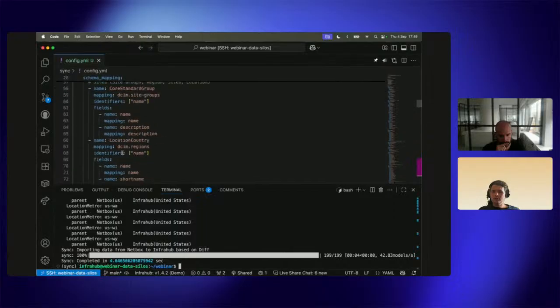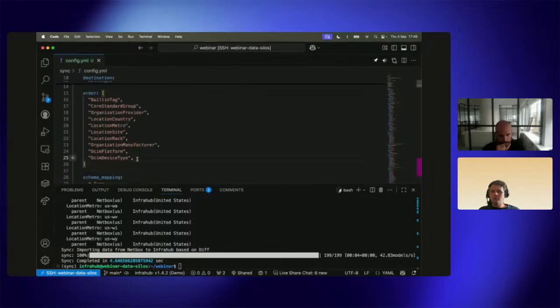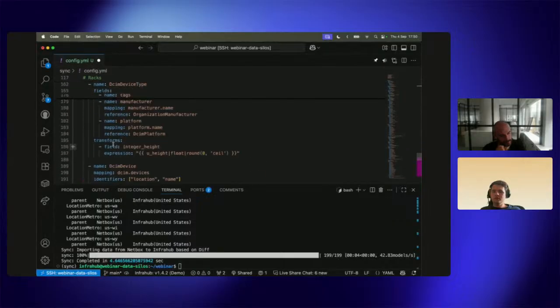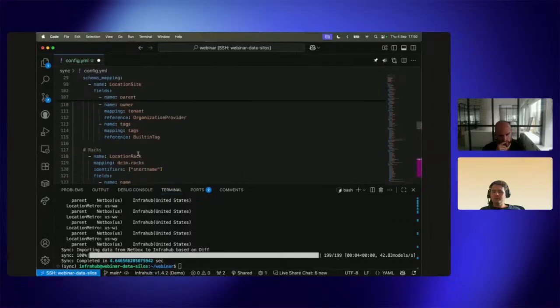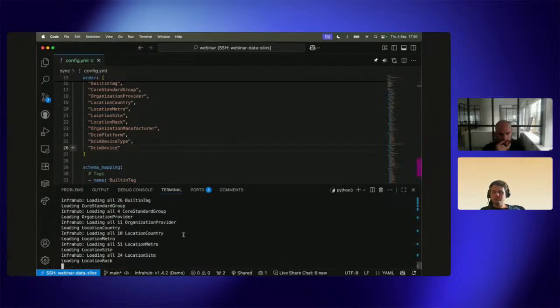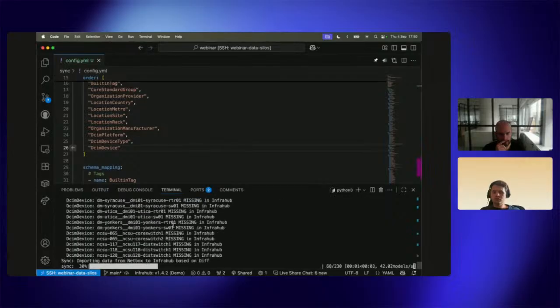Did it synchronize? No, and the reason why is because we haven't added it to the order. I don't know if I've been showing this part of the screen, but Benoît has been adding the kinds to the order as we're going. So for me to synchronize devices, I just need to take the name of that, add it to the order, and then we should be good. And then we can look at the idempotency issue that we're having with locations.